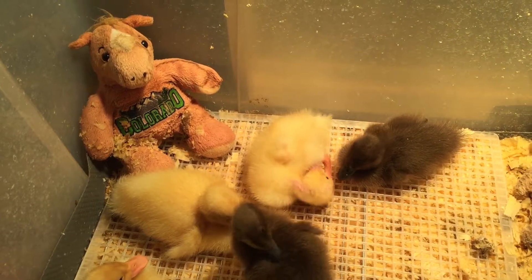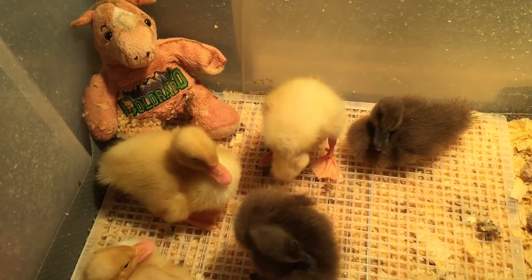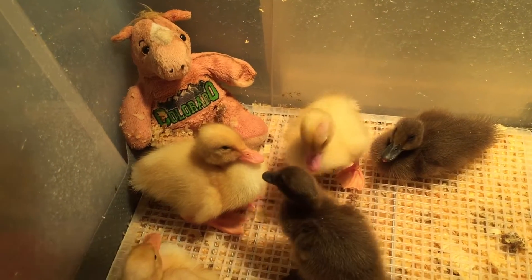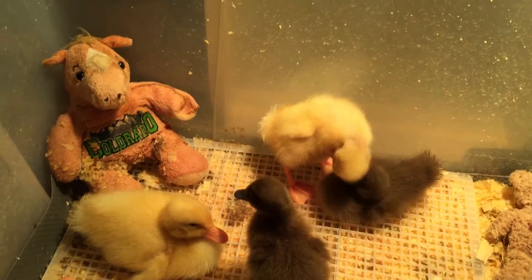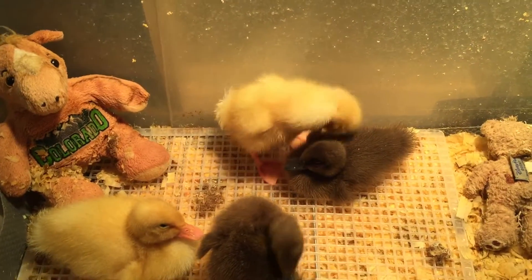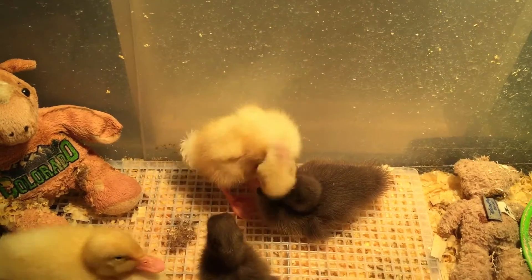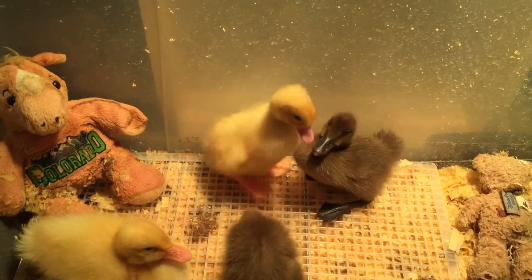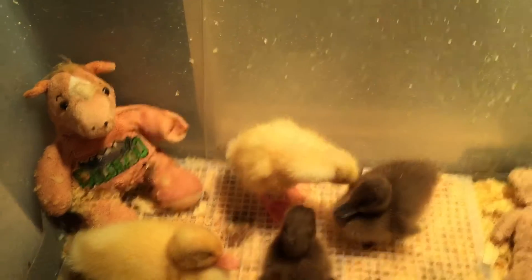Here I am worrying about it when it's completely normal. See if I can catch one doing it, especially this one here in the back with the funny bald head — she loves to harass the heck out of that gland and rub it all over. Thank goodness for Google; I don't know what people did without it.